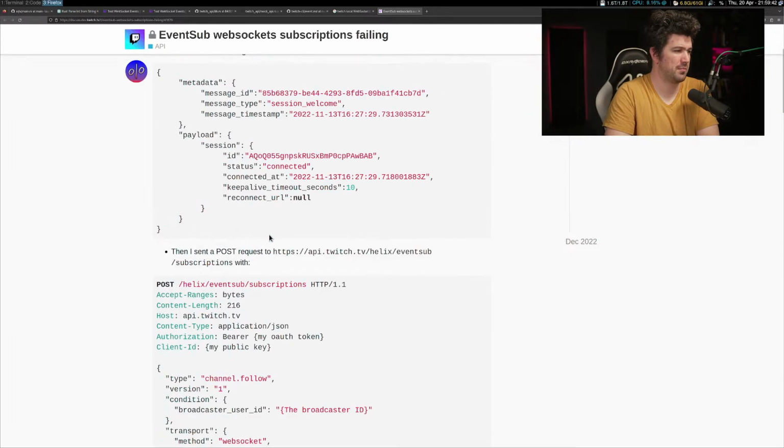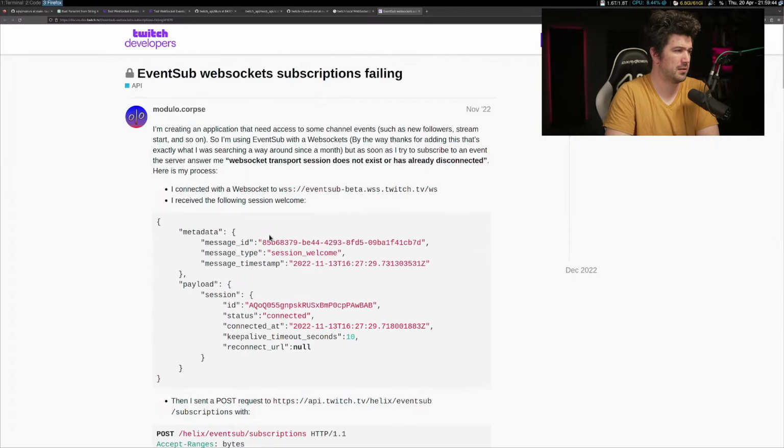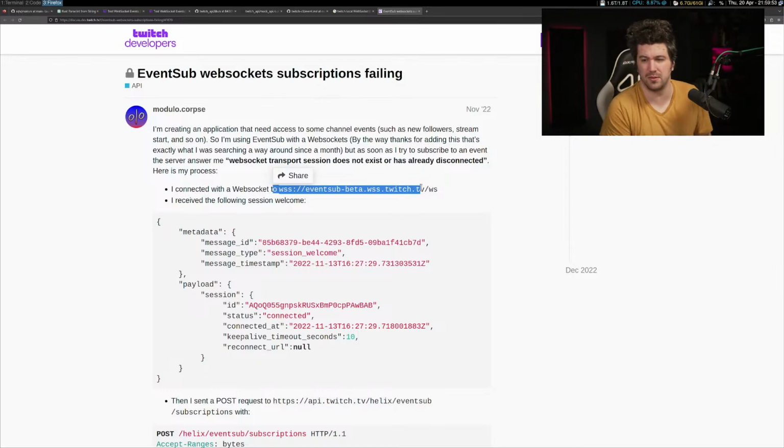These are not like on the mock. Yeah, they're actually connecting straight to them. Hmm.